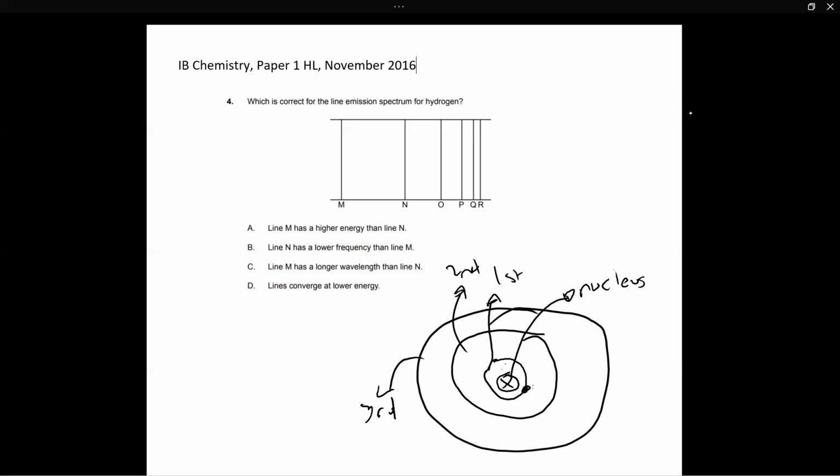Now, it is a bit complicated to understand everything. So I'm not going to get into the specifics of what's going on there. I'm just going to look at this particular question. I'm going to explain it to you based on that. So the general term is that energy actually increases this way. So each of these lines corresponds to an electron transitioning from a higher energy state to a lower energy state and giving out some energy. Now, the energy that is given out from some transitions is greater than the energy given out from other transitions, as you can see. So this way, the arrow that I've drawn is increasing energy.